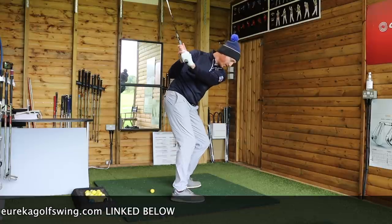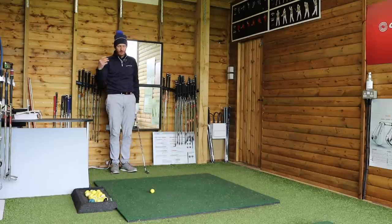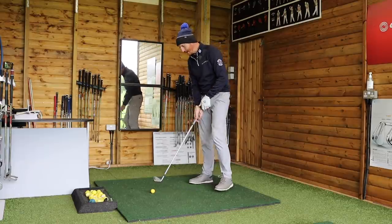Then from there, I can now accelerate back towards the golf ball from this stored power on the inside of the right foot. Four motions into two. Let's make it all one now. A one simple thought backswing. Love that. And you're thinking, but it's still four motions, Steve. Well, it is four motions, but the chaos is gone because we know what we're trying to do. It's less chaotic.